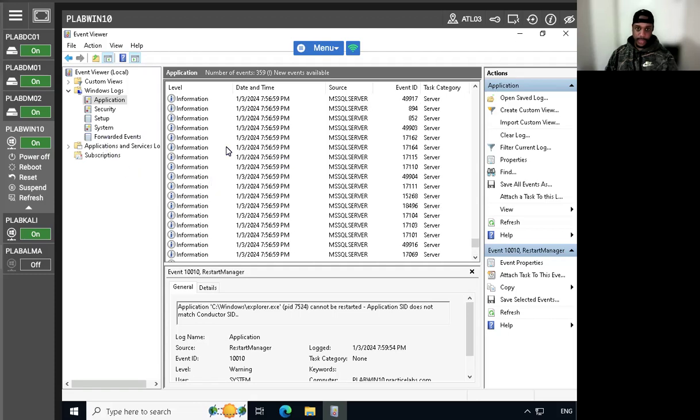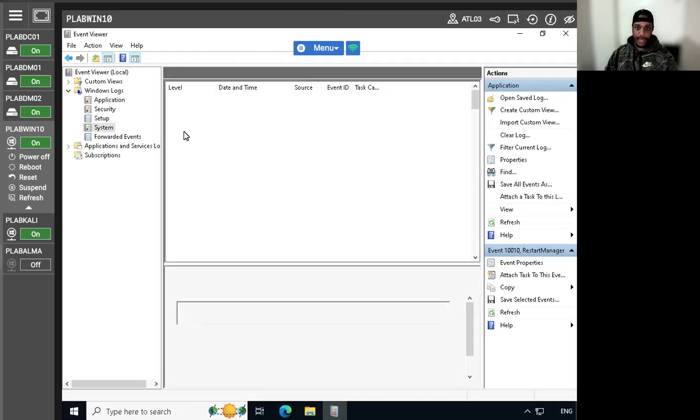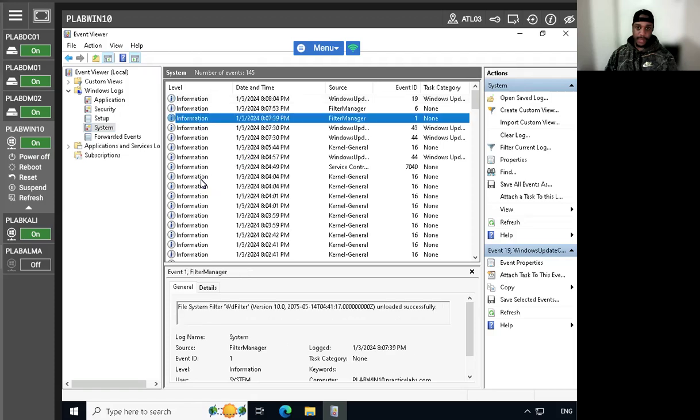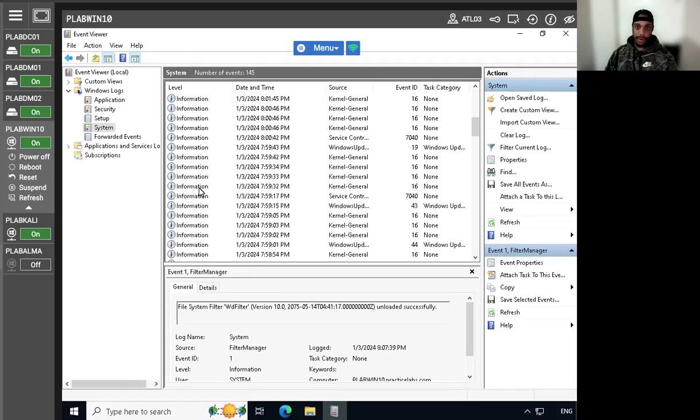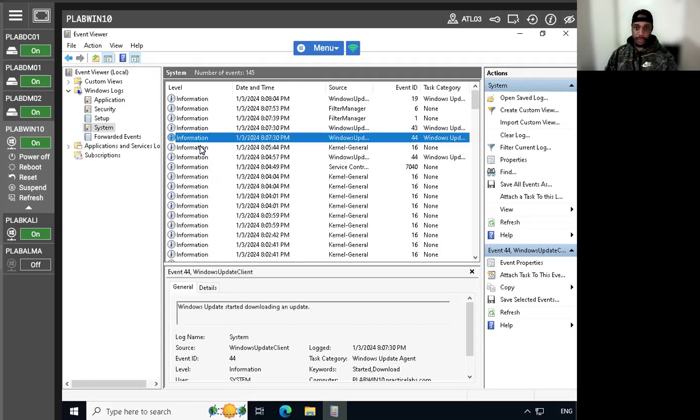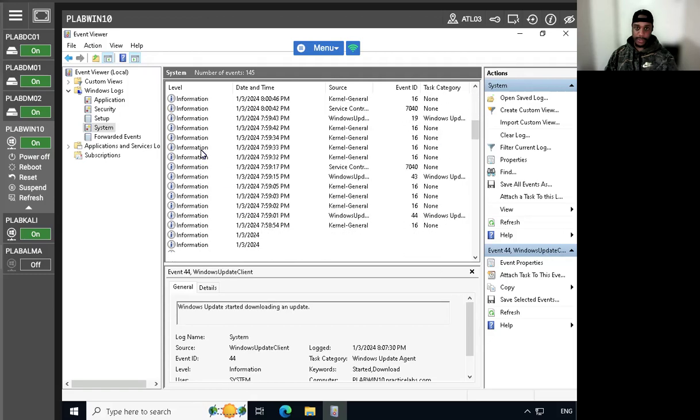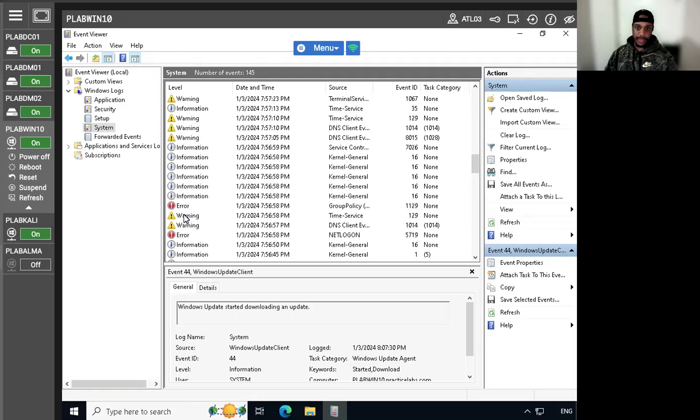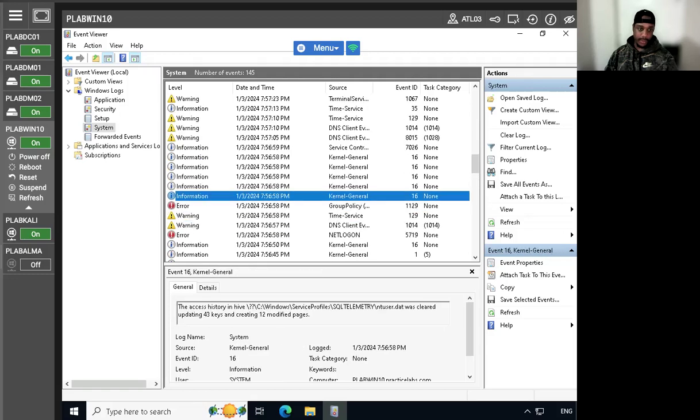I'm also going to take a look at the system logs. There are typically a couple of different types, information like these, then you have the error, like we saw in the last one, and it looks like we just passed a few, and also warning. As far as the events that took place, warning, error, information, all of these are right here, but that's fine.